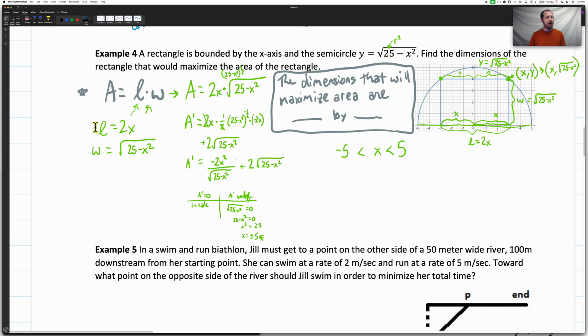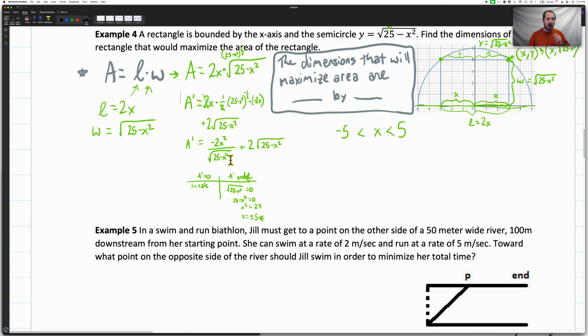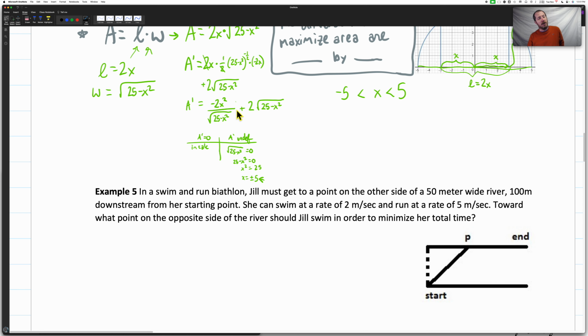So then those are our secondary equations. We substitute those into our optimization equation, which we're asked to maximize area. So that's length times width. Plugging those in, we got our formula for area. We then need to take our derivative in order to find our critical points, in order to find our extrema. So we did our product rule, and we found our derivative to be this sum of these two terms that both have square roots in them. To find our critical points, we need to take our derivative and set it equal to 0 and set it undefined.